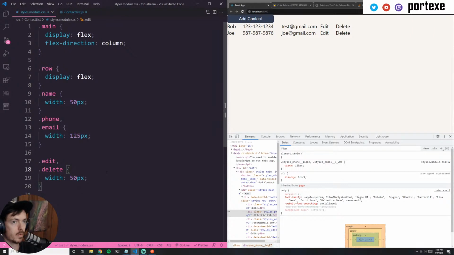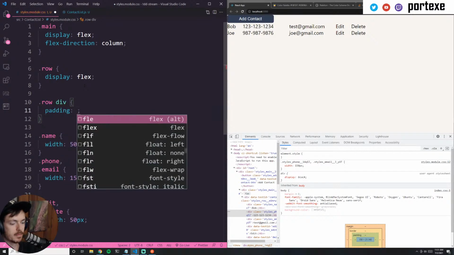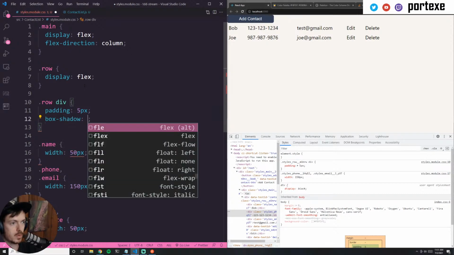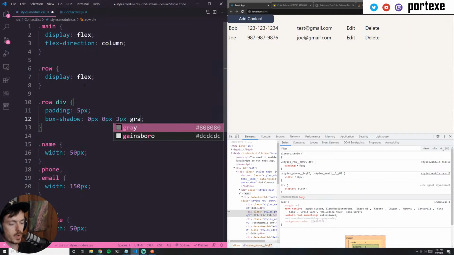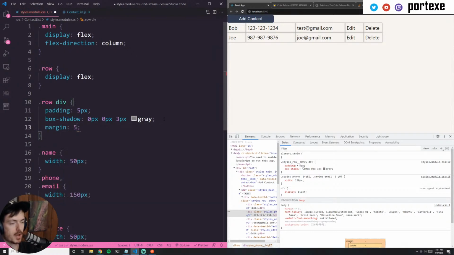There we go. I'm going to bump that up to 150. All right. So now they each have their own kind of div with their own class name. So I'm thinking if I target each of these and give some padding, let's say 5 pixels, but let's also give a box shadow of 0 pixels, 3 pixels gray. I'll probably replace it with an actual color that fits the palette shortly. Let's do a margin of 5 pixels.